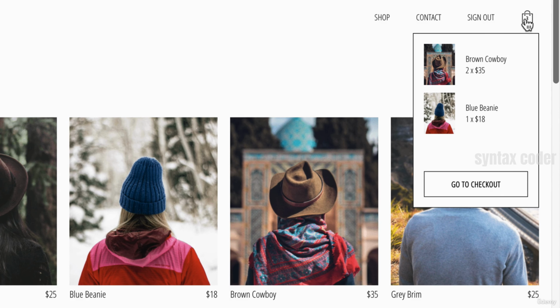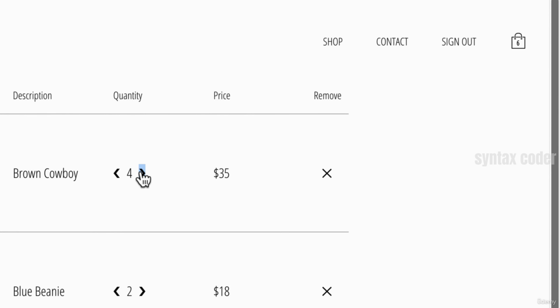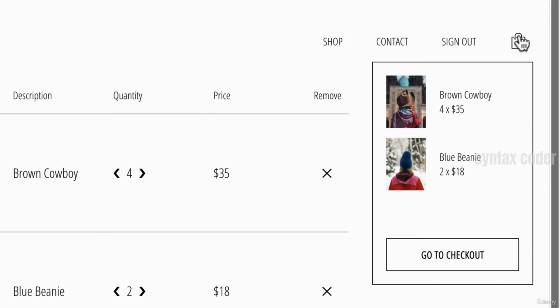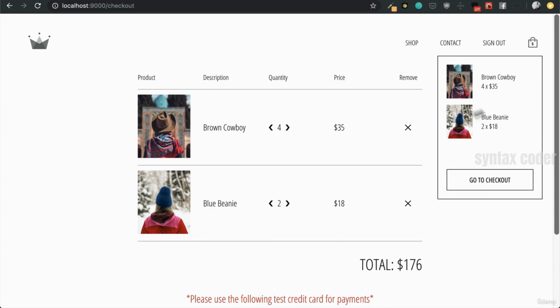Inside, when you click this icon, it will create this drop-down that shows you the items that you currently have in your cart. Now, we have to keep in mind how we're going to store these items, because if we go to our checkout, we also see the same items. And if we start increasing the quantity here, we actually see that our shopping icon is also increasing in that number. So this seems like it's two places in the application that uses the same state, which is perfect for what we know about Redux, because we know that these two components are going to share the same state.